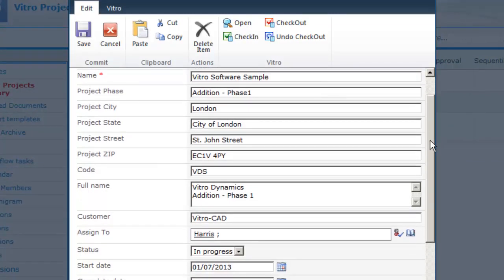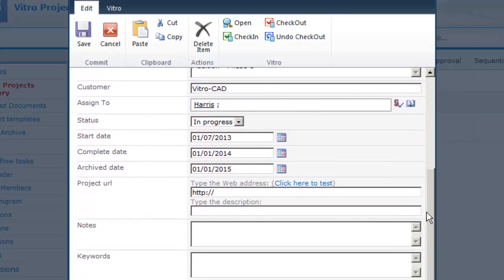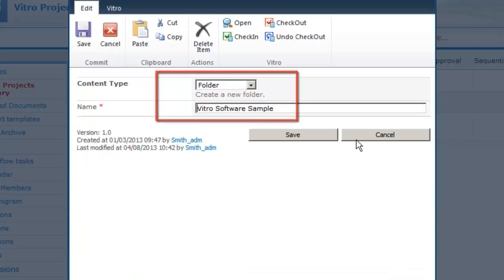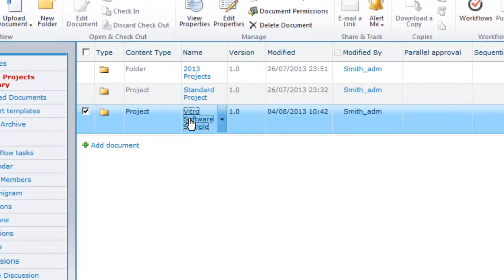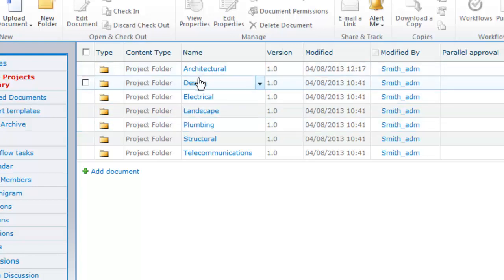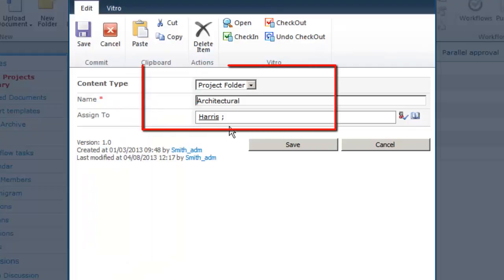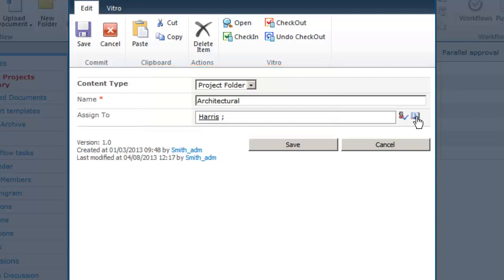As you can see, beside the standard name field, here you have all necessary information that's required by engineering project management. Name of the project, project manager, customer name and address, and so on. Changing type to folder, you can see how much is lost. Inside project we have project folder. Usually project folders are classified by division, stages or project phases. I would like to know who is responsible for the architectural, electrical or plumbing part of my project.